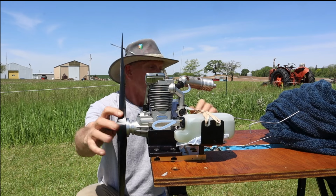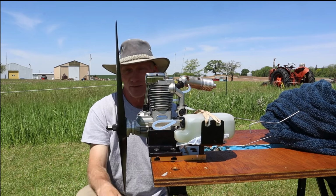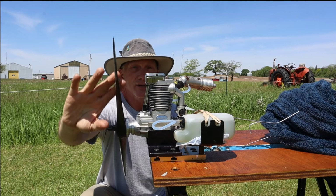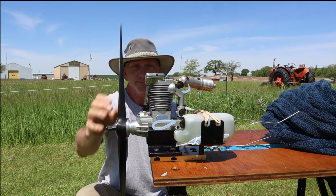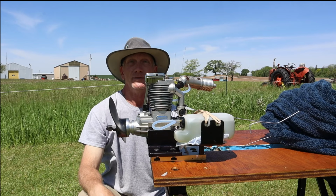So I've got my engine stand tied down. I don't believe that I have ever started this with an electric starter, so I'm going to try and do reverse compression starting on this. So let's just run this beautiful engine.